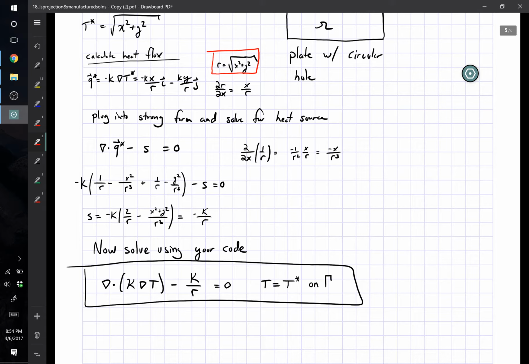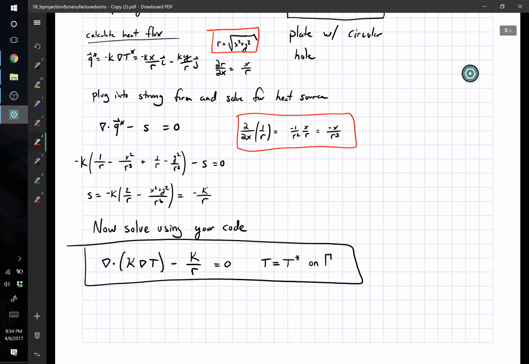And now we're going to need to take derivatives that look like d/dx of 1 over r. So this is just to do this in advance, so it's simple when we do it later on. So d/dx of 1 over r is going to be negative 1 over r squared times x over r, and that simplifies to minus x over r cubed. d/dx or d/dy of 1 over r would just be minus y over r cubed.